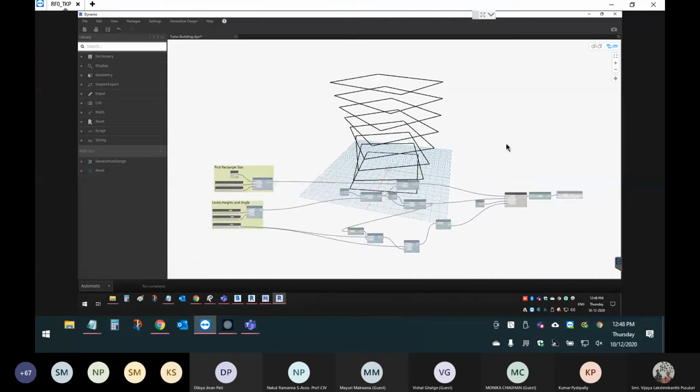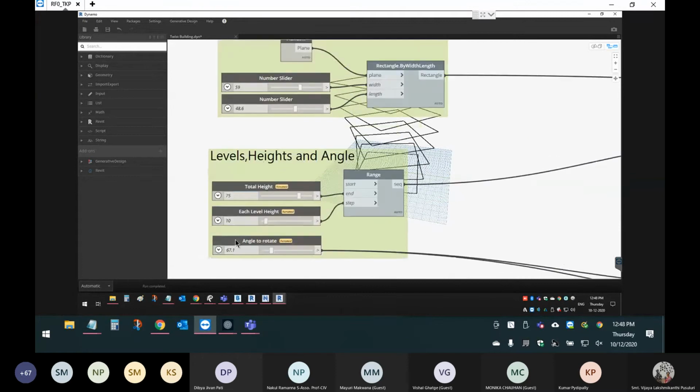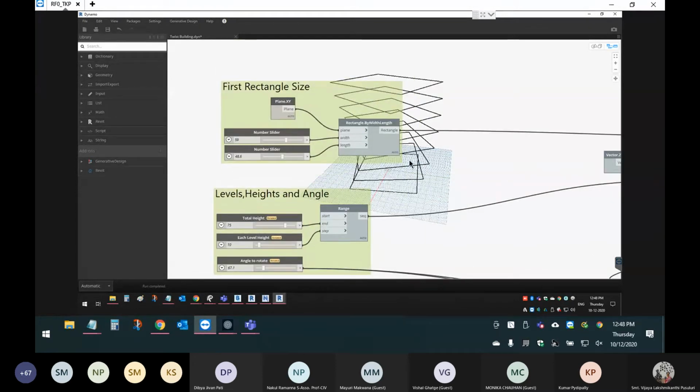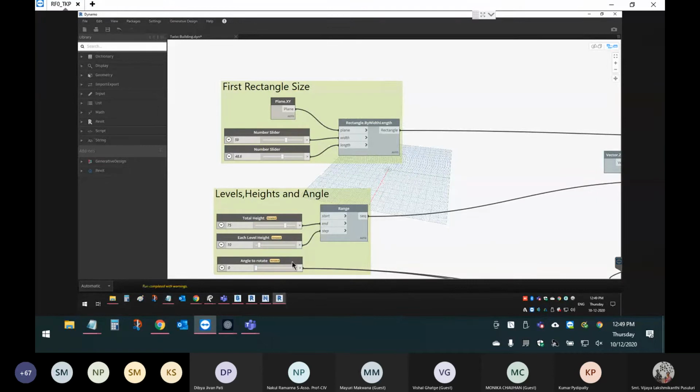Yeah. Okay, so once I decide on the total height, let me just bring this.